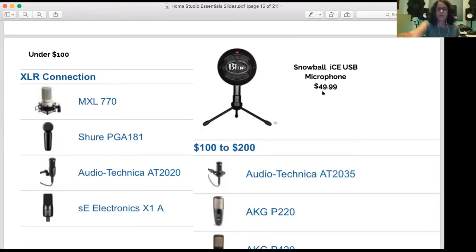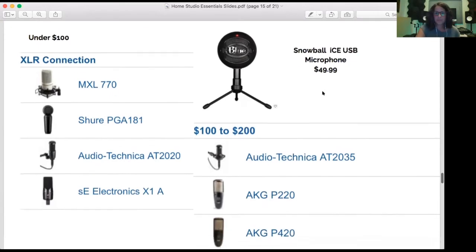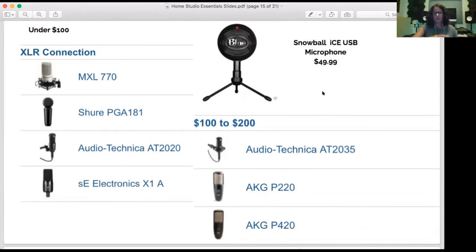Okay, so here I have some budget microphones that are under 100. I have some others from 100 to 200. And from the 100, I always like Audio Technica microphones. And then the SC Electronics are very good for vocals overall, even on the cheap version or the more expensive.